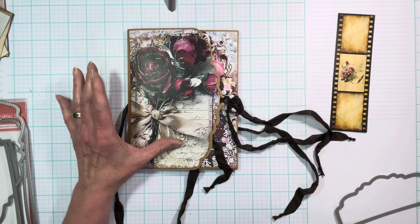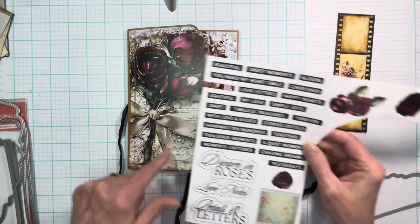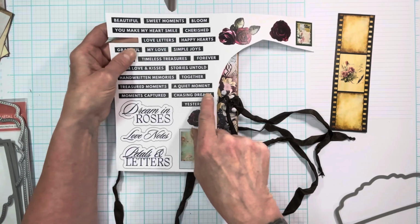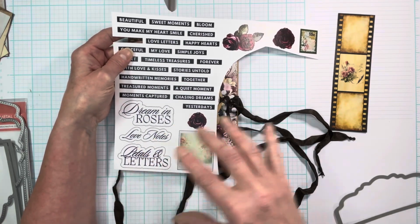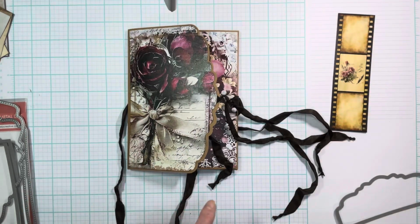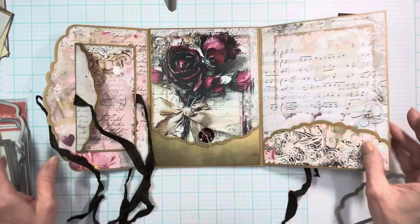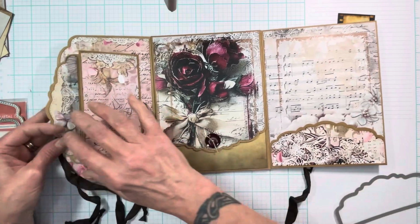I am going to make this into a love letter album for those cute little sweet little notes that my husband writes me. And so one of these letter pieces or word pieces that comes in the ephemera piece in these collections says love letters. So I'm going to use that as a title here. And so that's kind of the reason why I did a lot of the little pockets, because I really wanted to have a lot of places to tuck those little love letters in.